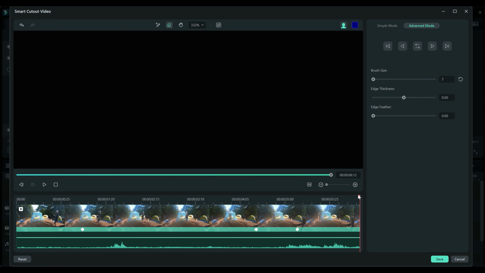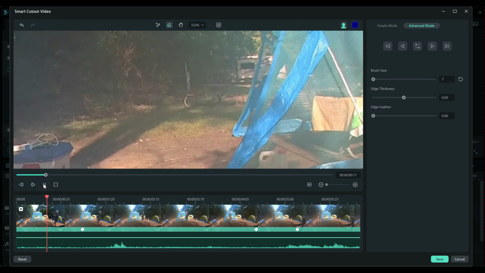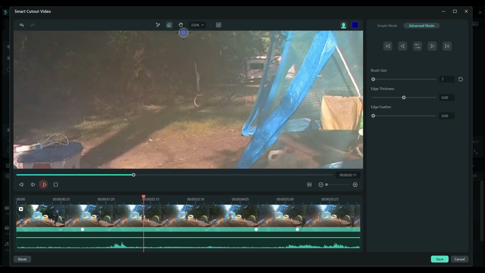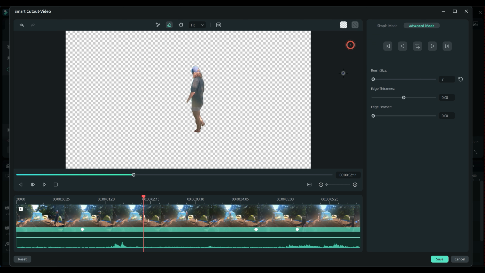Okay, so basically, I'm not going to do any more than this because you can easily figure out these tools yourself. It'll be helpful if I just go back to fit so we can see everything. And we can toggle it like this. And you can then go through and figure out which frames need to be further enhanced or finessed. But at this point, you can put anything you want underneath.